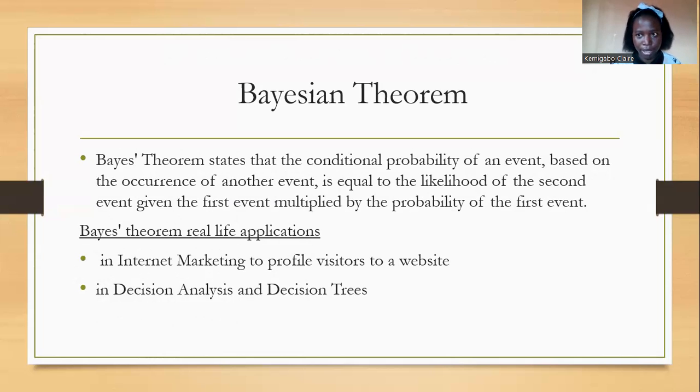If I put it math-wise, for example, if you have variables like P given A, we shall have P given A is equal to the probability of P intersection A divided by the probability of A. And that is our condition: in order to fulfill one part, the other part should also be handled. They are not independent. You can't say that this one is independent of the other. No, one depends on the other in order to occur.